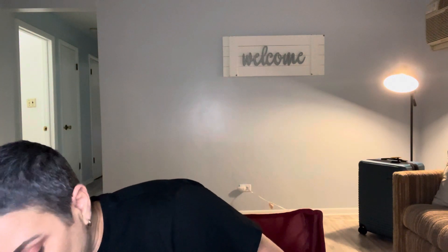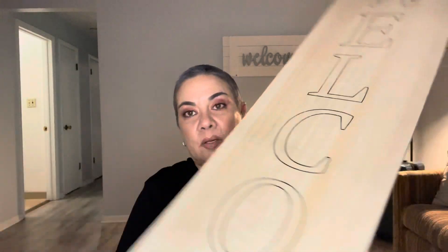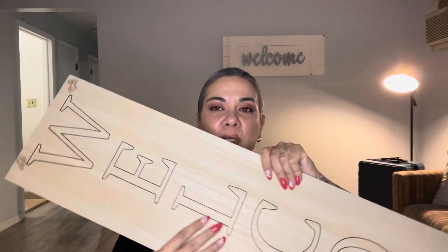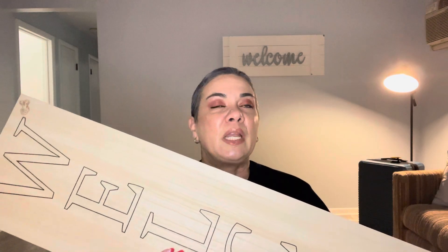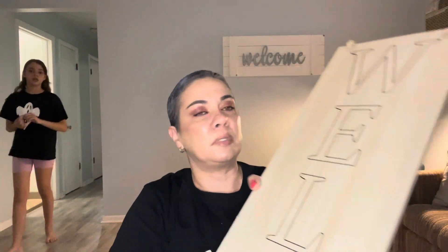I got this sign — in my home in Florida, my front door says 'Welcome' when you come in and I want that same feel here. This one says 'Welcome,' it's super big, and it's not bad at all for five dollars. Mine at home is larger and thicker — I bought it at Hobby Lobby for 50% off, so I paid maybe no more than $15. But this one was five bucks and I'm going to put it by my apartment door.